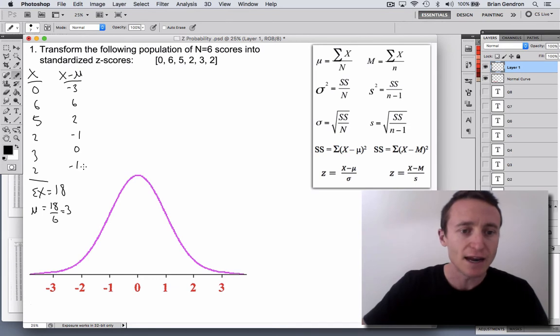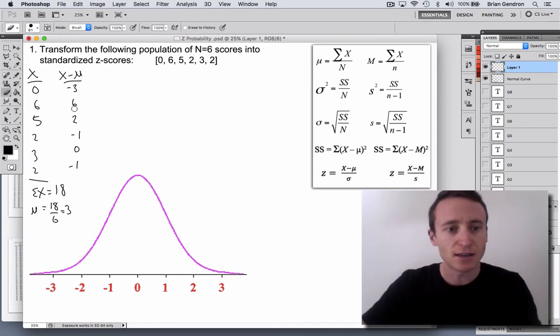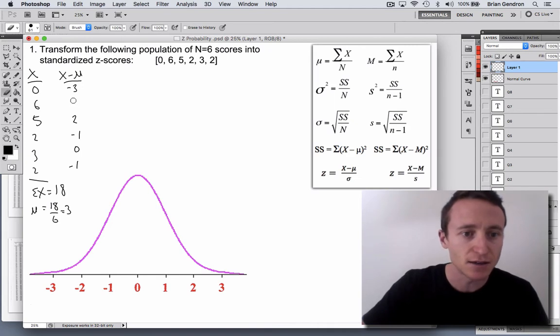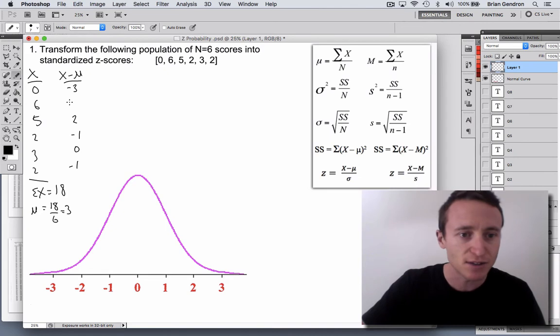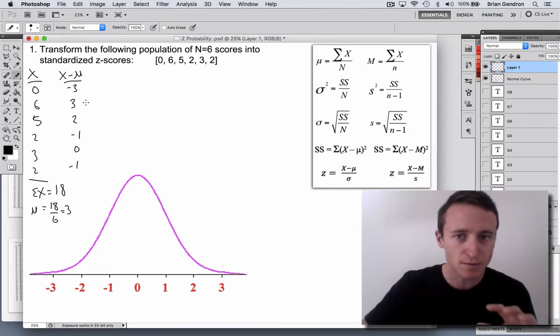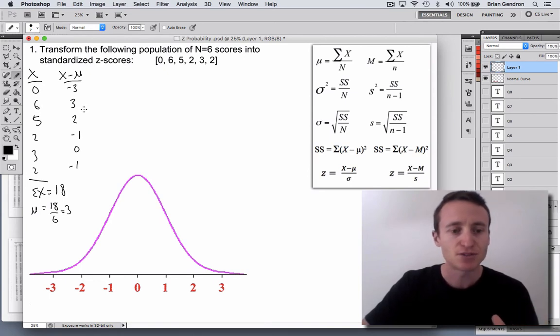And as you know by now, if you add up those values, and I'm actually looking at them, it looks like I wrote this one wrong, so here's a little typo I'm going to fix. 6 minus 3 should be 3. It's always possible I'm going to make mistakes in these videos. Please email me so that I can let the class know if I've made a mistake.